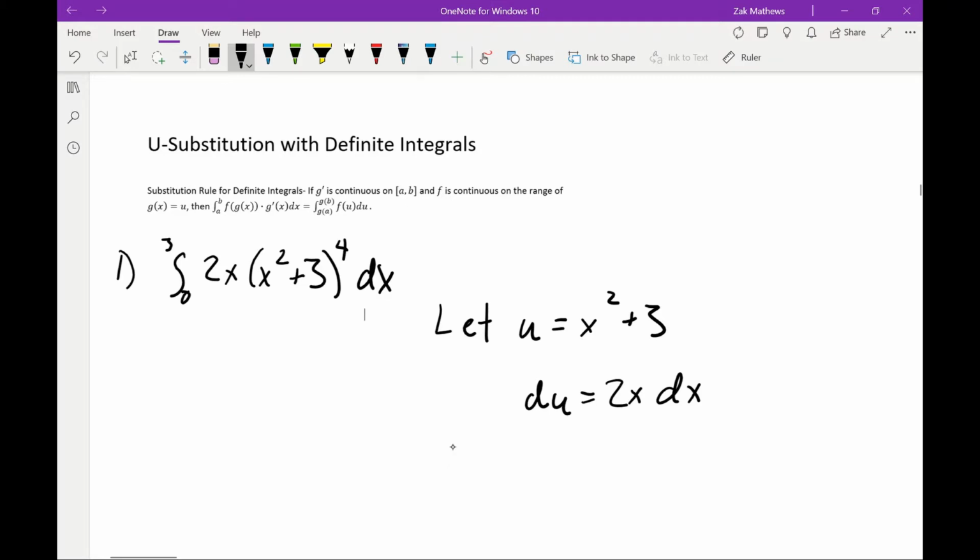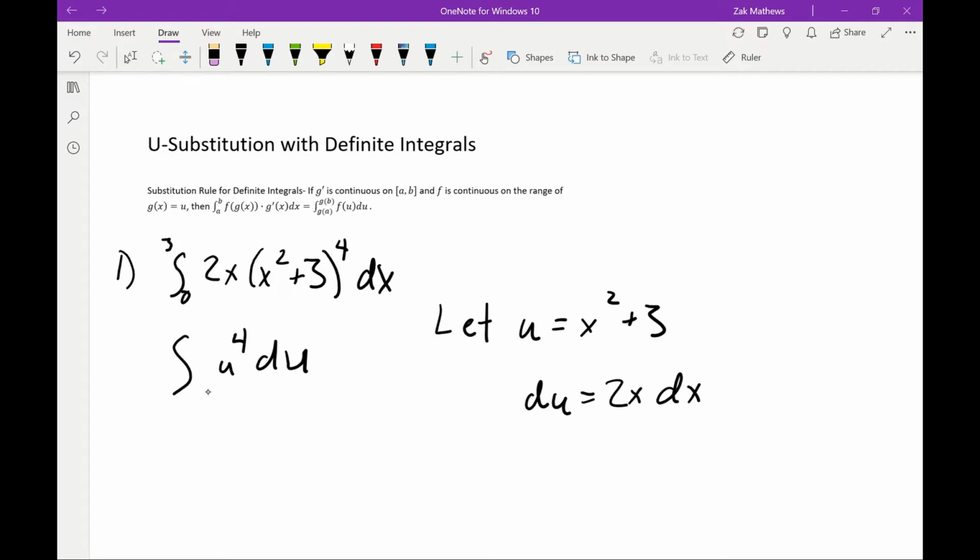But the problem is, if I replace it right now and leave the 0 and the 3 there, this is now incorrect. Because the same way we talked about in the last video, the second we change one thing to a u, we've got to have everything in terms of that new variable. The same has to be true for the bounds. We just didn't have any integration limits before, so we didn't have to worry about that. But now we do, so I cannot write that 0 and 3 on my integration sign. I need to leave those off. So what can we do? Well, we can convert those as well.